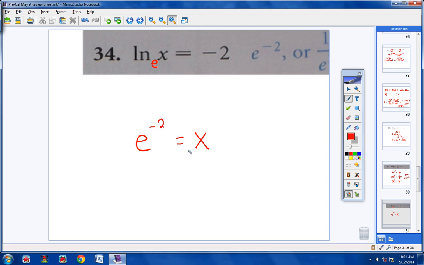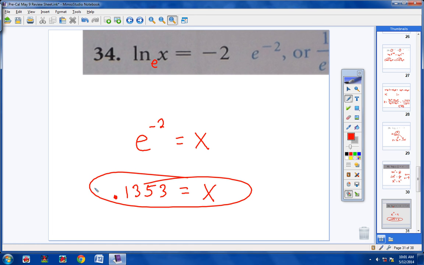So there, what does x equal? E to the negative 2. Type that into your calculator and you will get the answer, whatever that would be. X equals e to the negative 2. So you want to hit your second natural log, so e pops up, then type in negative 2. There we go. We did it. We solved for x. Okay?